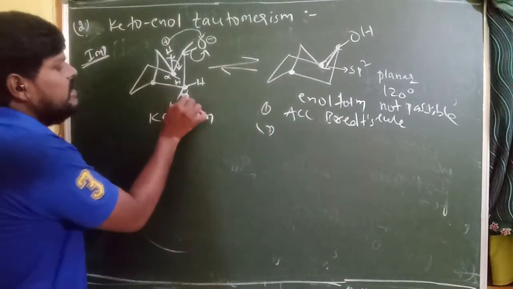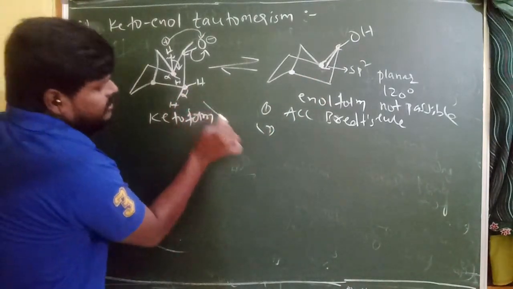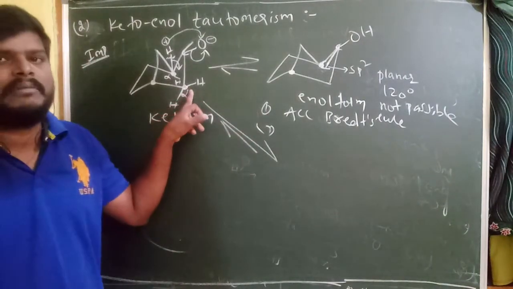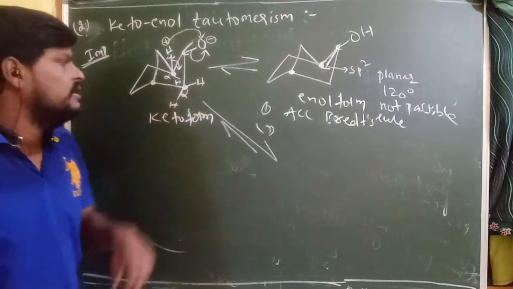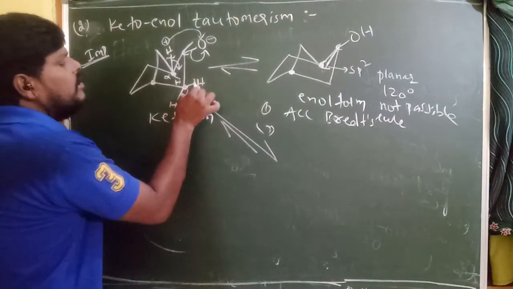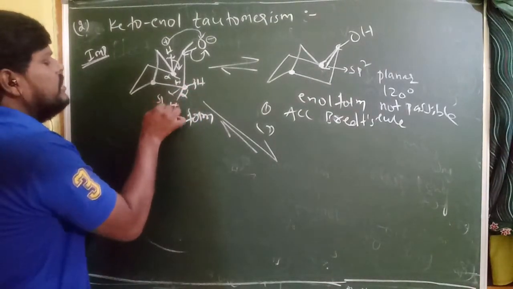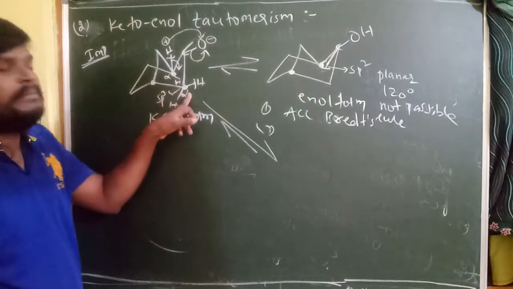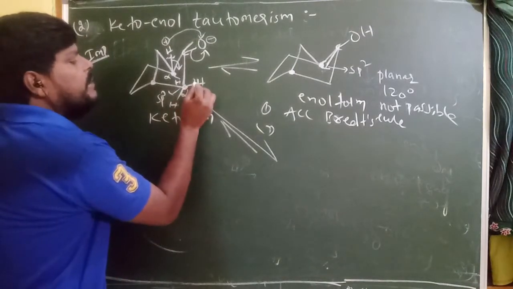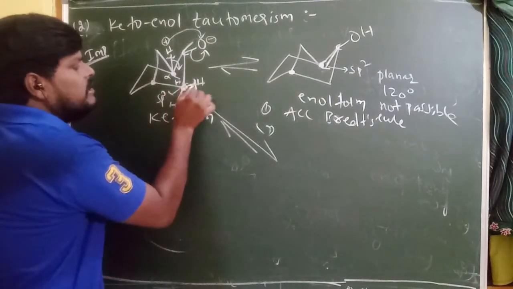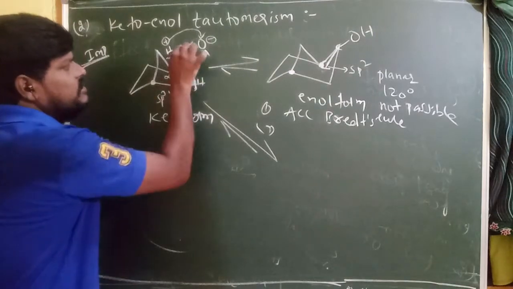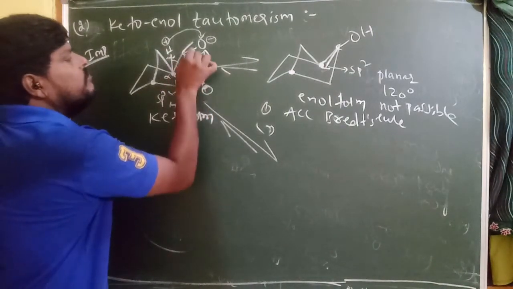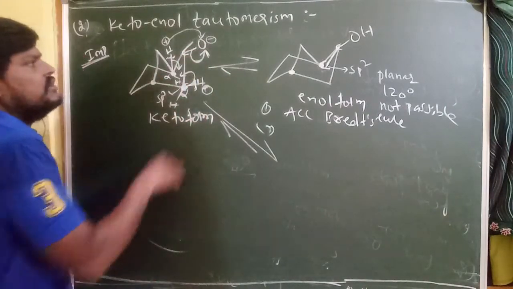Of course, it is possible at this carbon, sir, because this carbon is not a bridgehead carbon, right? It's simple. This alpha hydrogen is on an sp3 carbon, saturated and single bonded, and not a bridgehead. So when the bond breaks here, this bond rotates between these two carbons and gets a positive charge, and this bond rotates towards oxygen and gets a negative charge.